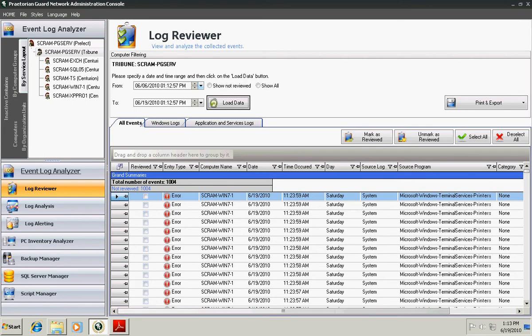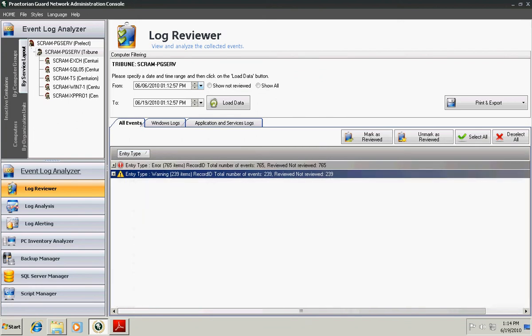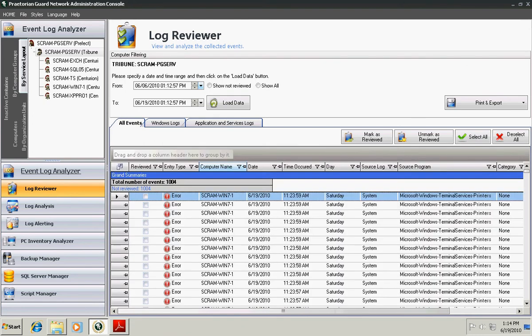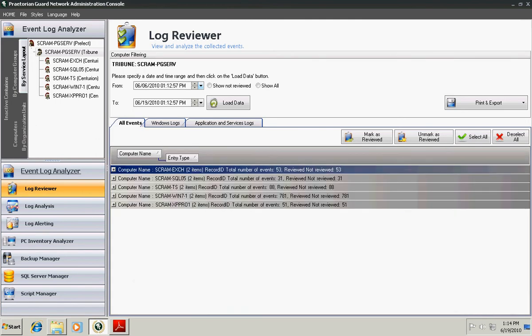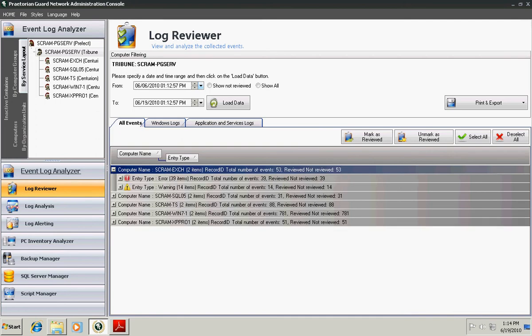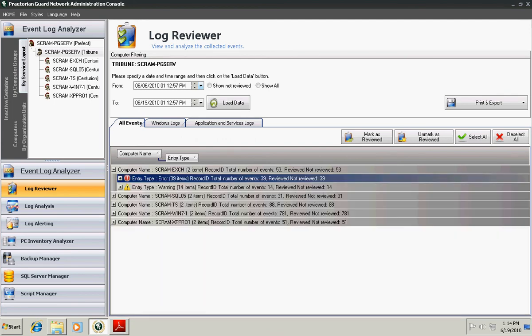Once the data is populated in the grid, we then can sort and group on fields that we find important. Perhaps we could sort by entry type, which would be whether it was an error or warning. This allows us to quickly sort and group all event logs into these 2 basic categories. Perhaps a better way would be to view by computer, and then within the computer, its entry type. This allows us to see now, for Exchange, all of the errors that occurred versus all the warnings that have occurred.